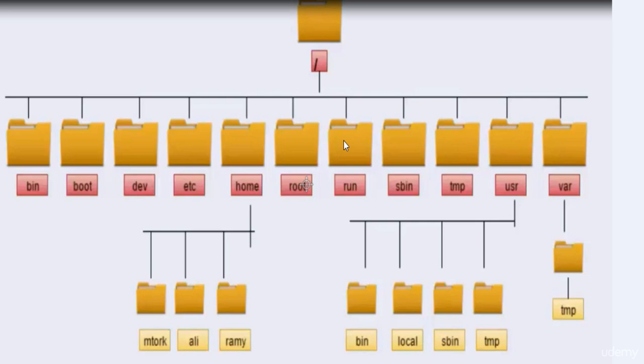Okay, now let's go to another directory. Let's talk about the home directory. This is the directory that stores each user's home directory on Linux. When you create a user, the system will create a home directory here for the user you have created. The user's home directory name will be the same as the username. As you see here, we have a home directory for a user named Ali. Ali's files and directories will be stored in Ali's home directory. Each user has their own home directory that is isolated from other users.